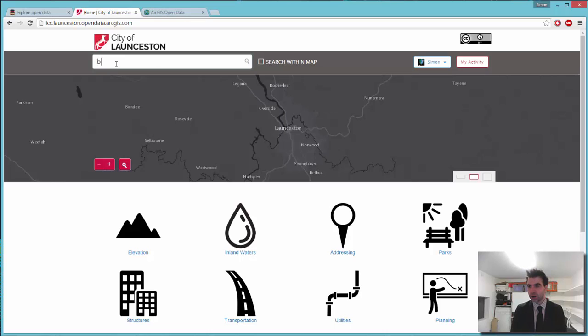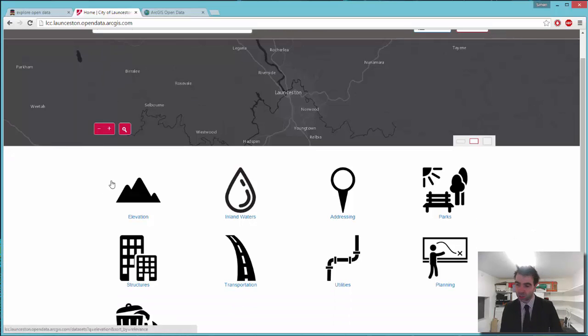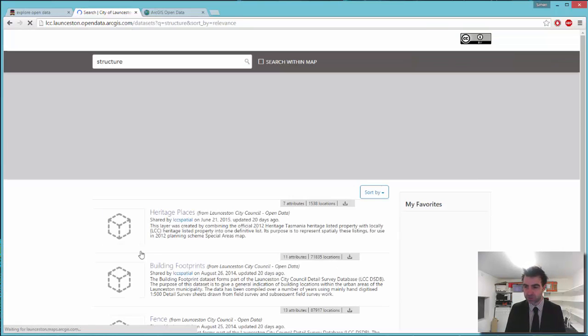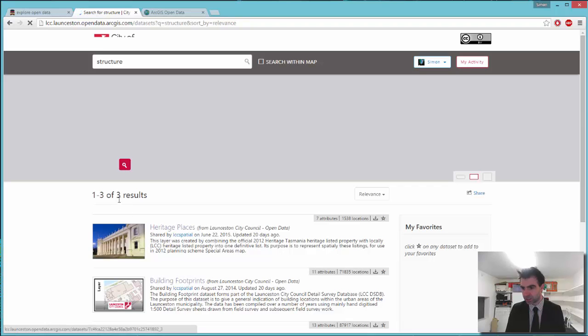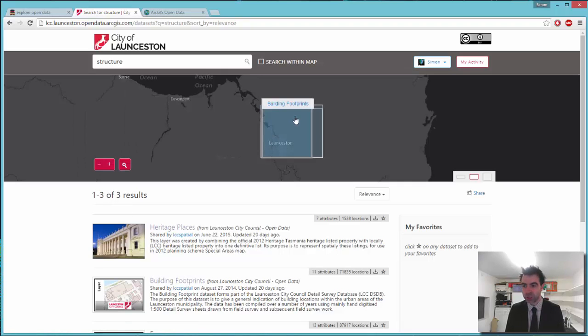So ArcGIS Open Data actually indexes all of your items, so you can easily find things just from the search bar. But you can also theme. I highly recommend theming your data sets into groups. So we can click on structures, of which there's just 3 results. It shows you the extent of those, so it's worth cleaning up your extents before publishing. Like if you've got a stray point over in Africa, make sure you've got rid of that.